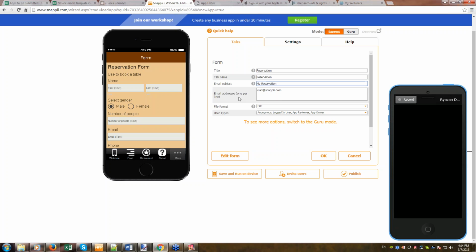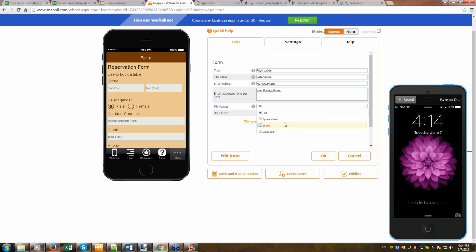It will be emailed to my email address, but you can type in your own email addresses here, one per line, just as many emails as you need. You can also choose a specific file format. We support PDF, Excel file, Word document, and email body. I will use PDF for now, and we'll save it.